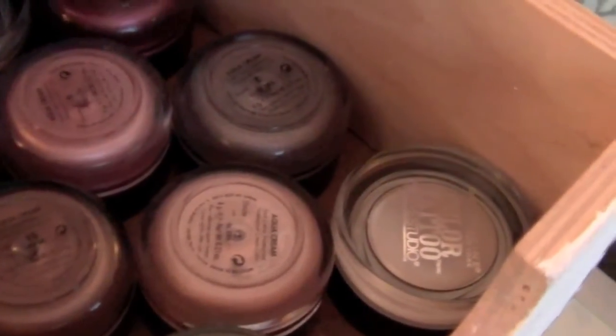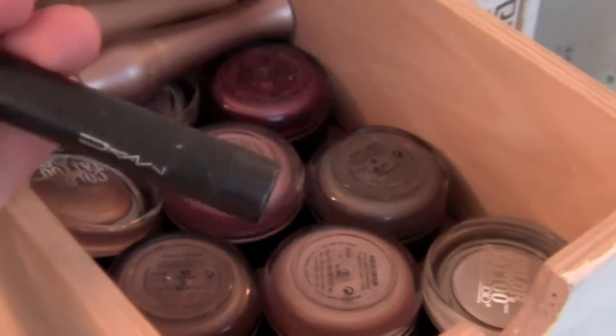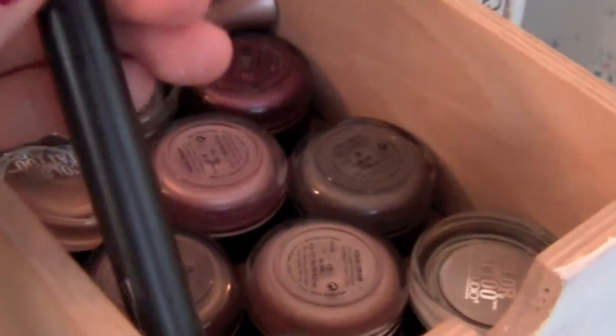Then my Makeup Forever aqua creams, which are my all-time favorite cream eyeshadows. My loyalties are still pretty strong towards that product — I just love them very much. I wear them with and without powder eyeshadow and they have some beautiful colors. Look at this cranberry one — that's color 17, one of my favorites. Then I have some Urban Decay primer potions, some Sephora samples, and in the corner lurking here is my MAC shark skin shade stick. I think this has been discontinued. It's not the best product — very hard to spread and apply.